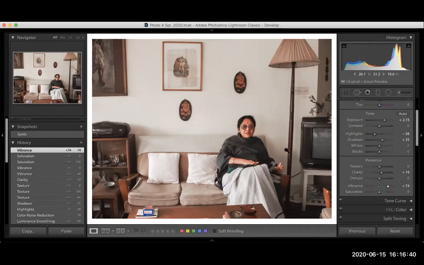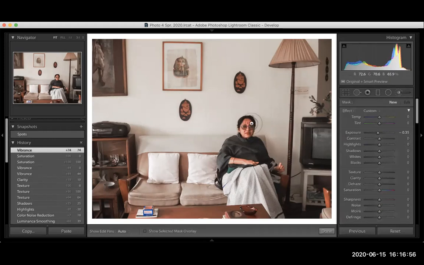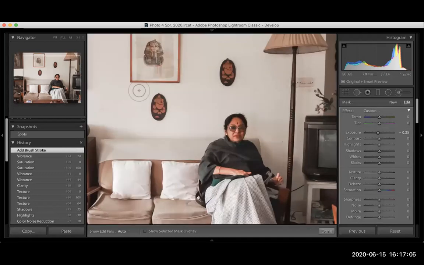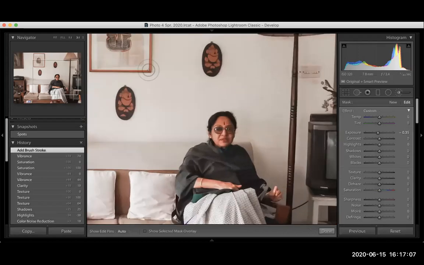I've worked on this image a fair amount, and I can see things that still need doing. You know, I might adjust the colors in her face, for example, and I would do that by using the adjustment brush and come in here and select that, and maybe come in closer so I can see it better.